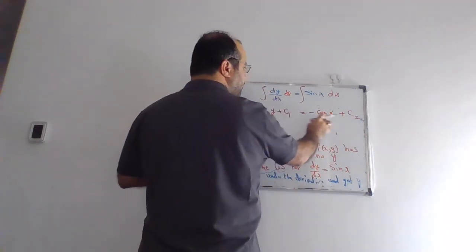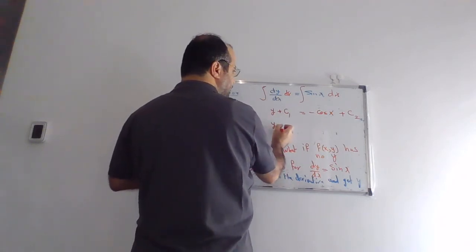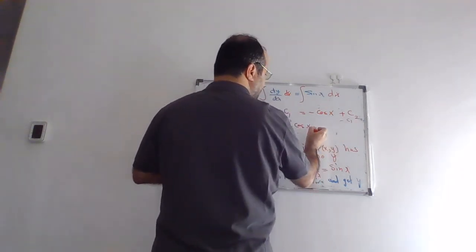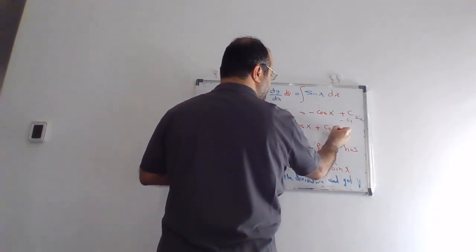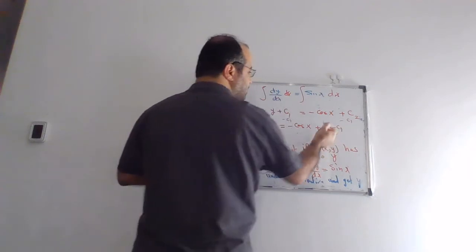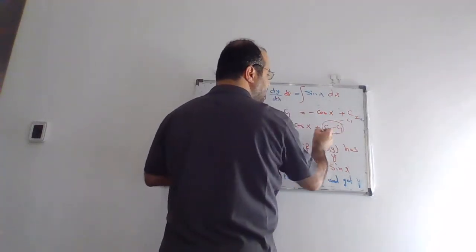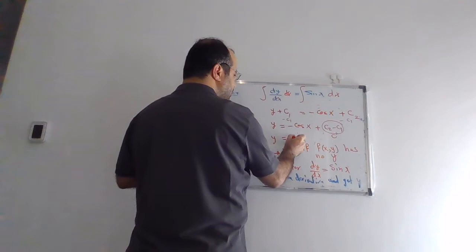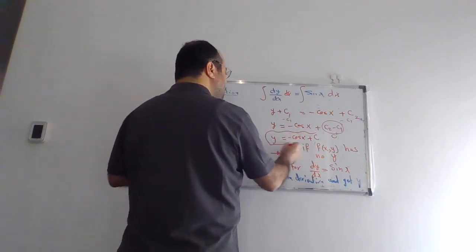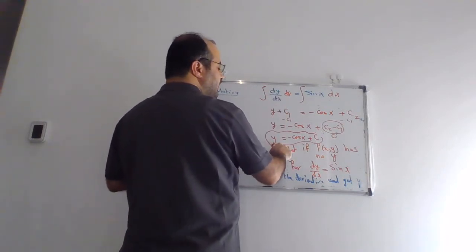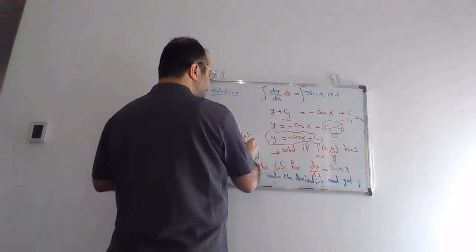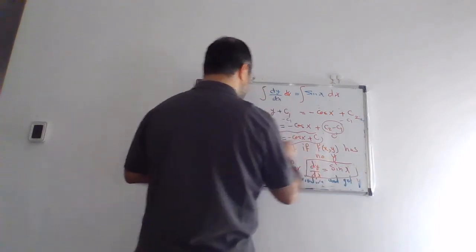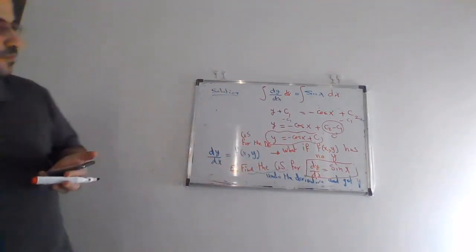Now solve for y. Then y will equal minus cosine x, and then I'm subtracting C1 from both sides, so I get plus C2 minus C1. This is a constant minus a constant, so you will get a constant. No need to call it C2 minus C1 because it is a constant. So y equals minus cosine x plus c. You get your y, the dependent variable. This is the general solution for the differential equation, so that thing is a general solution for our differential equation.